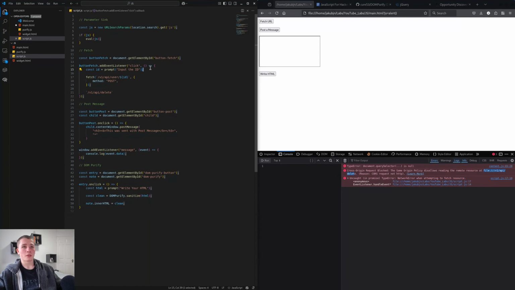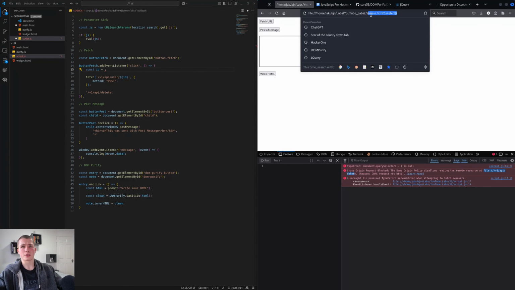It's unlikely that this would be a prompt, even though this is not used, but this is actually not exploitable anyway because we'd have to get the user to type this in, which is unlikely. What it will usually be is, for example, it'll take window.location, and then it will get the last path name basically using the string.